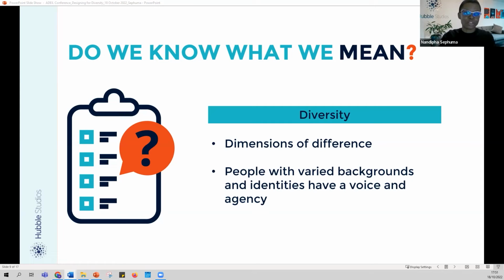Absolutely. So diversity is an expanding idea of who is in the room, what they come with, what they bring to the room, what they know and what they want to know. So definitely adding that to how we understand diversity, not just who we see in front of us, but also who's not there and how we can bring them into the room.